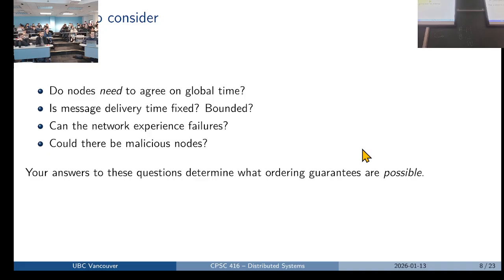I picked the hard drive failure case because it's the one where you might have said, I never thought about hardware itself failing, but it does. Could be malicious nodes. This is a fun one. What does it mean to be a malicious node? A compromised node that might be lying about something. Does it have to be lying? Lying implies intent. It could be unwillingly lying.